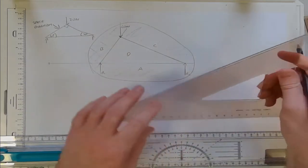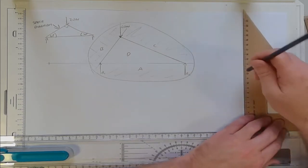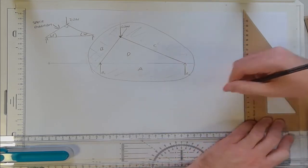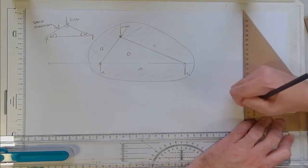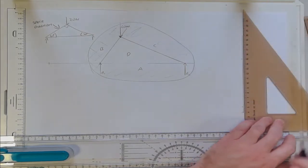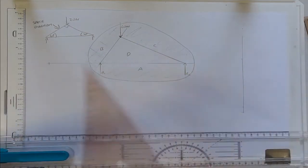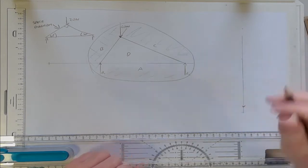So I'm going to grab a little set square here, just to check that I'm nice and level, and I'm going to do 1 centimeter is equal to 2 newtons. So I'm going to draw a line that's 10 centimeters long. Okay, so I'm just going to draw a line there, start that there, and we're going to finish that there. So that's 10 centimeters, from our mark to our mark. You can just about see the little marks there that I've put. Okay. Right, so that's what we know. Is it a vector yet? No, it is not. So let's put an arrow on to make it a vector and not just a line.